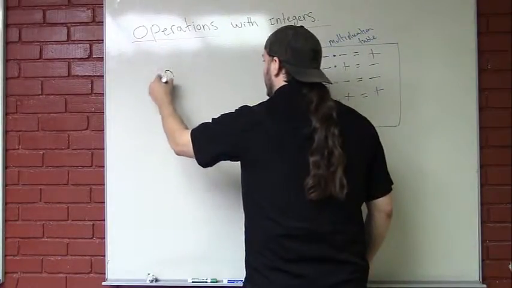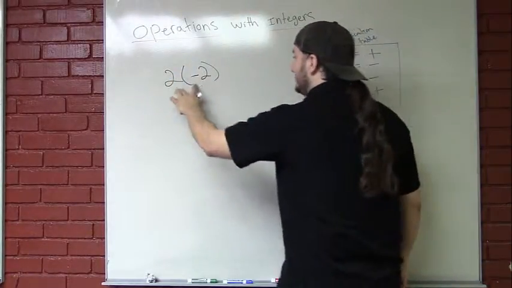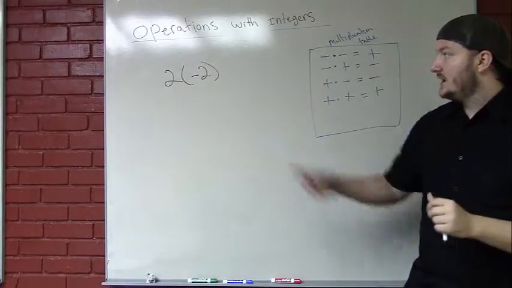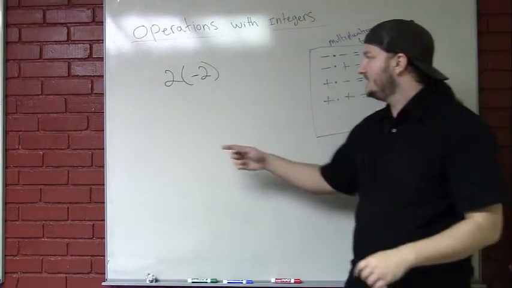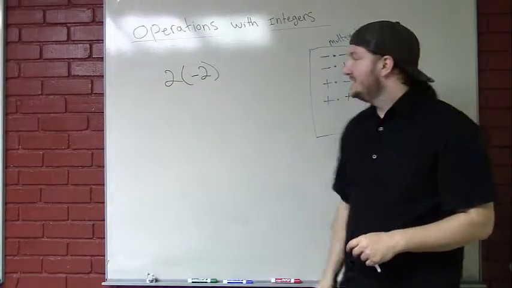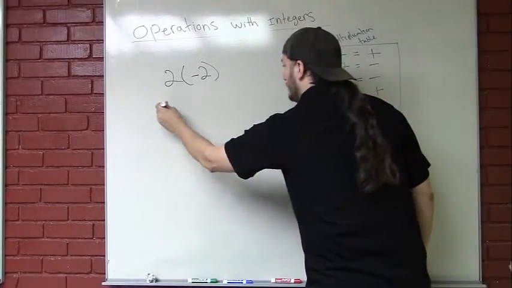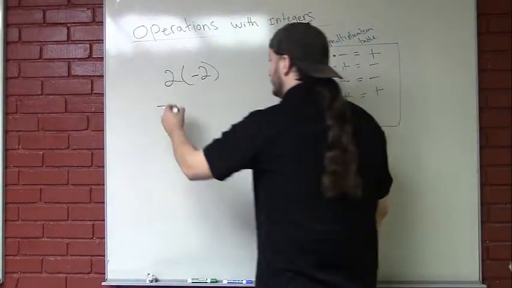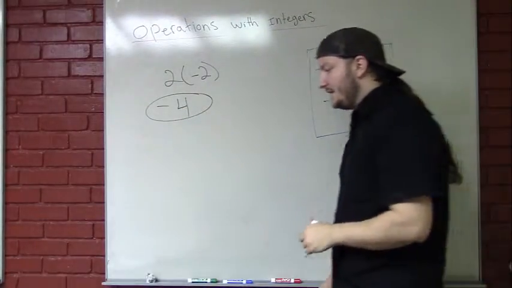All right, let's say we got 2 times a negative 2. Now, this is multiplication. When the numbers are like bunched together like that, they look like they're real close, like they're buddies, they're friends, okay? So there is multiplication. So essentially, this is a positive number, a positive 2, times a negative 2. That being said, we look at our chart, a positive times a negative equals a negative. So we know the answer is going to be negative. Okay, so all I got to do is 2 times 2, which we know is 4.